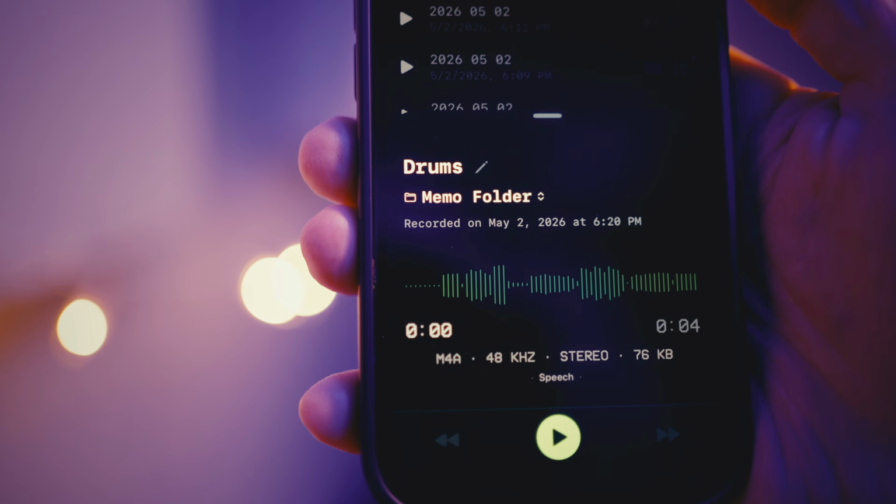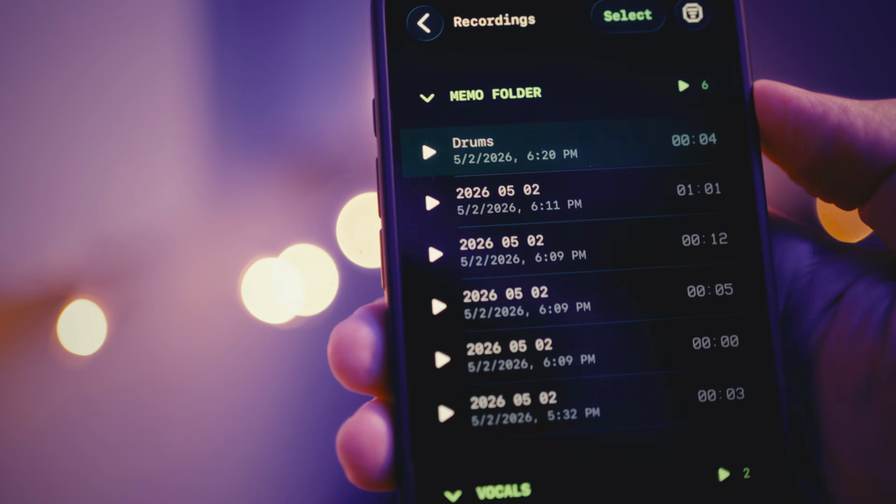All recordings are stored in a private part of your iCloud, similar to how Voice Memos work. Only Drop can see them. That's why there's no account to set up, no server, no subscription, and no one else can see your audio, including me. That was important to me, and I know I'm not the only one. I don't want my audios to be used for AI or something like that.